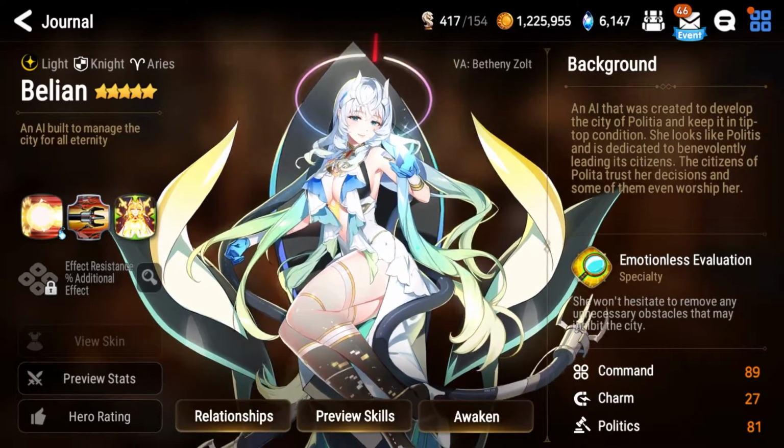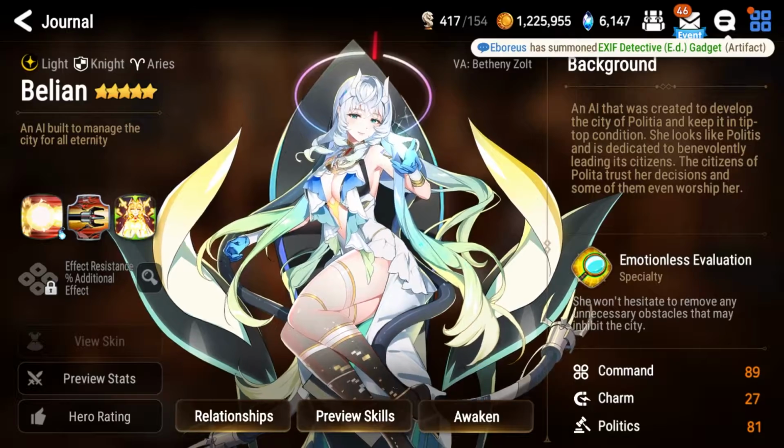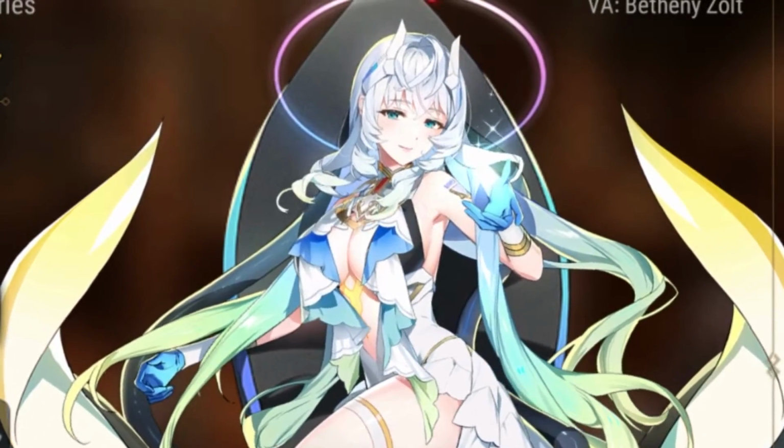Hello YouTube, welcome back to another Epic Seven rapid review and build guide, where I tell you everything you need to know about a character in 3 minutes or less. Today's guest is Belian, the Episode 3 boss, granting one of the hardest hitting bruisers in the whole game.